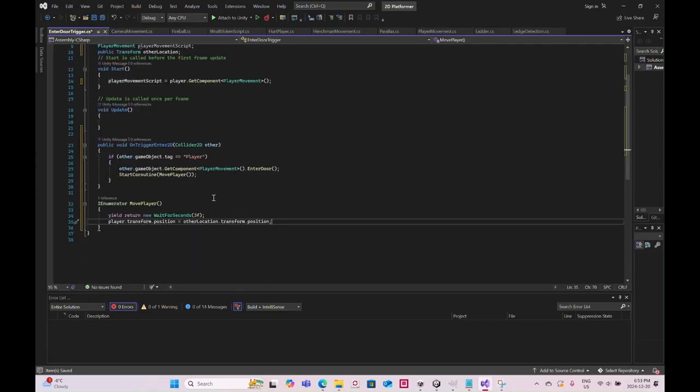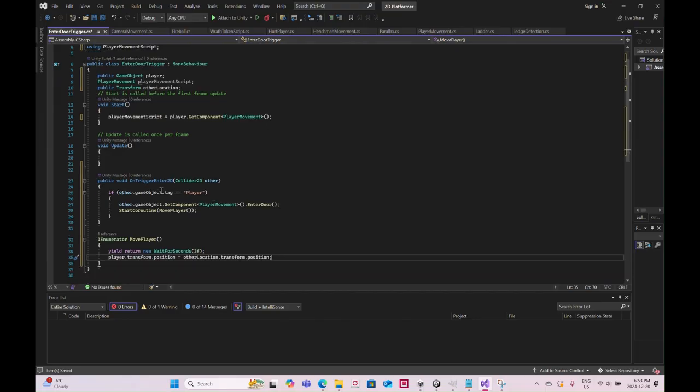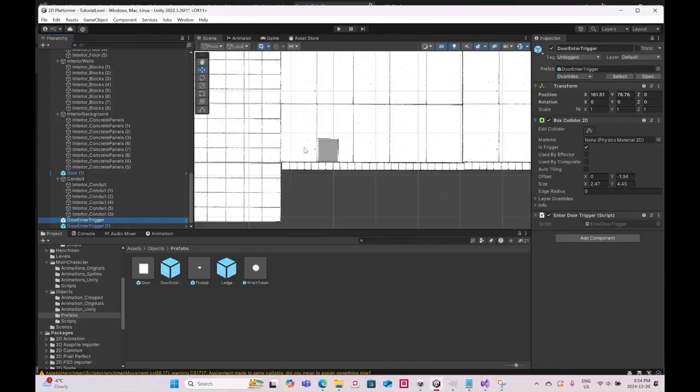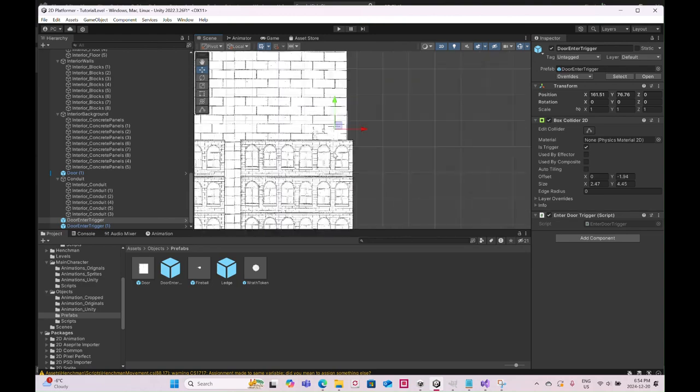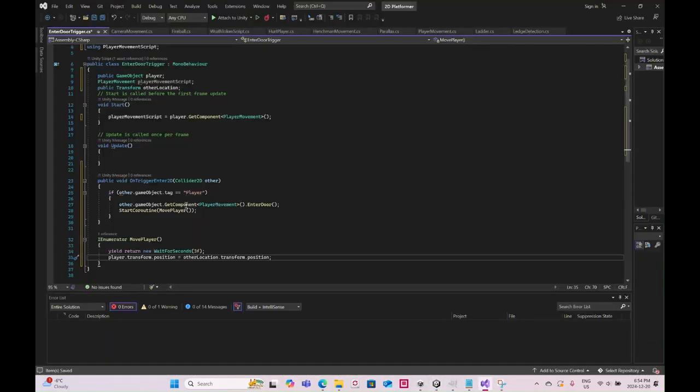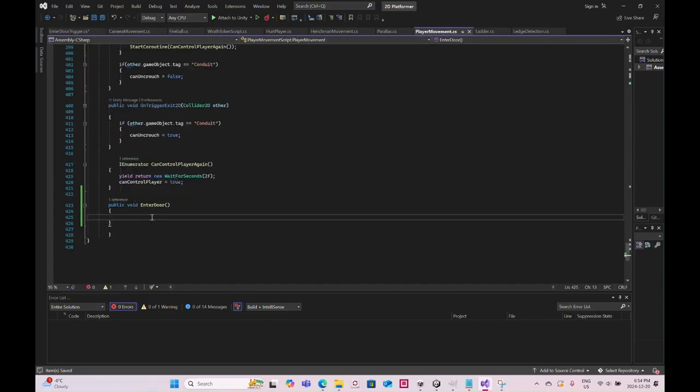So basically, whenever he enters his collider in front of the door, he simultaneously triggers this enter door, which is in the player movement that I just created right here.